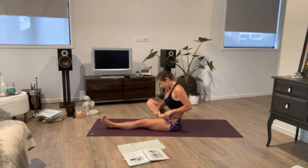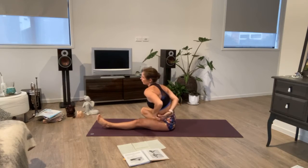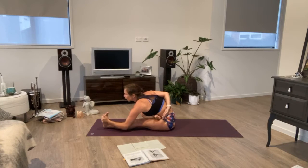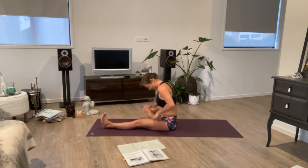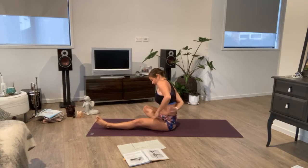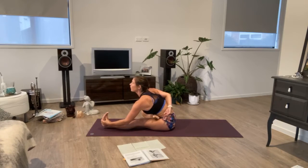Now I'm going to try it again. I'm practicing too. Sometimes it works. Breathing in, lift. Breathing out, come forward. Oh, there it goes. I'm too slippery today. Now, maybe give it one more try. You can keep sitting in your position if you want to. Nah. And keep on breathing.